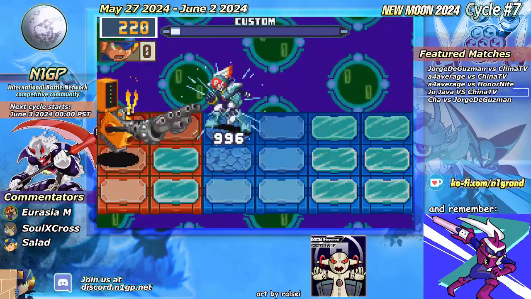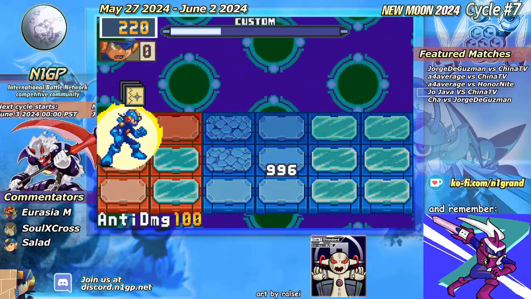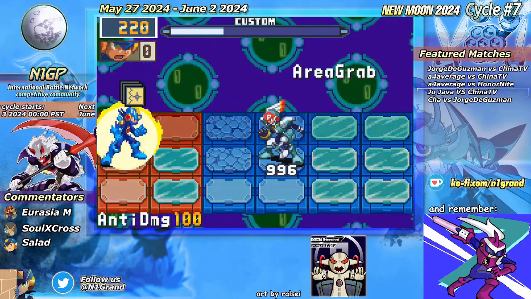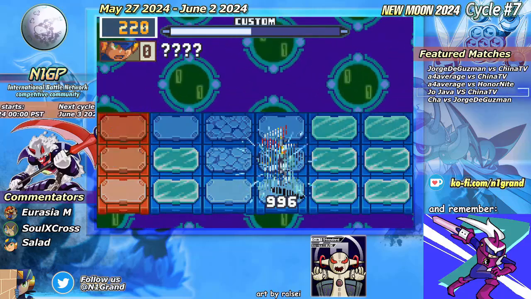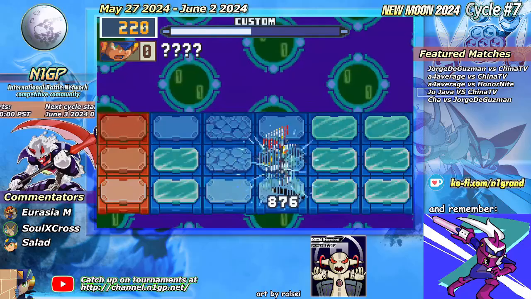Oh, the life aura block. Nice, nice. No way to deal with this barrier, huh, ChinaTV? Enough area grabs though. Oh, there's a wind rack. Never mind. Yeah, never mind. Oh, nice. Get all the area value back. This is looking pretty good for Jojava.